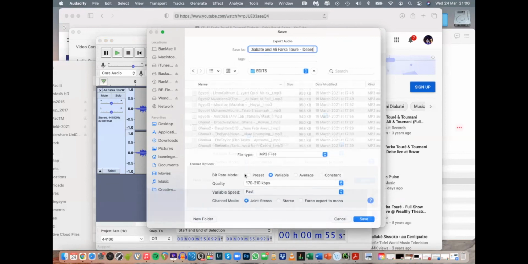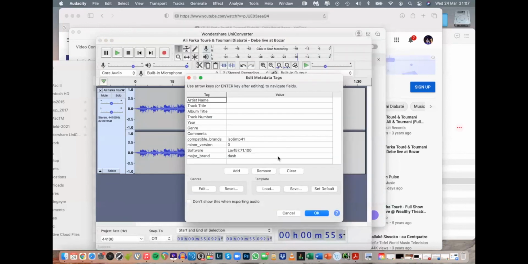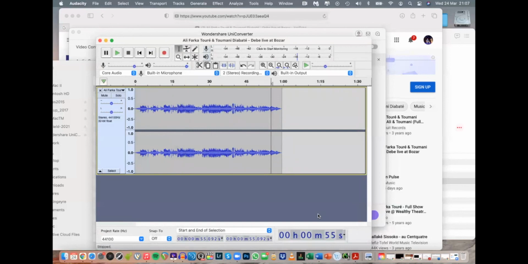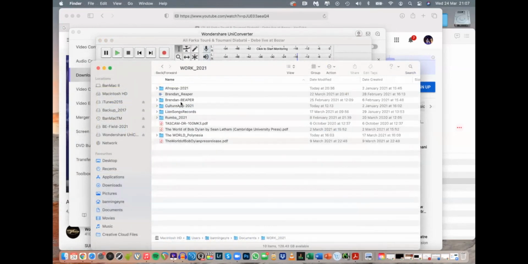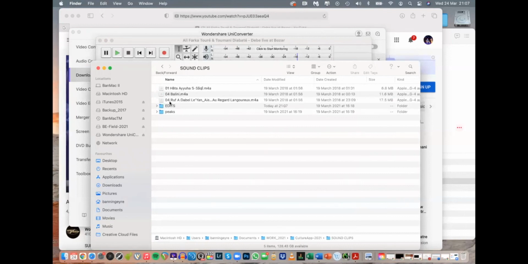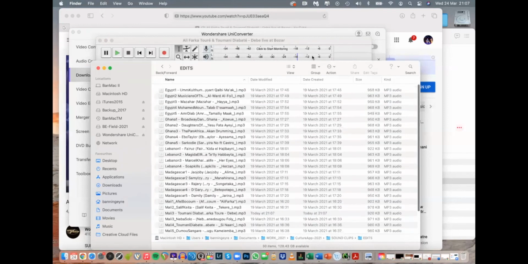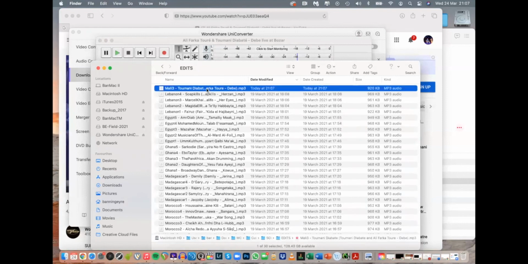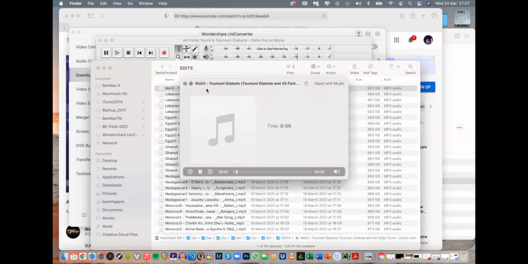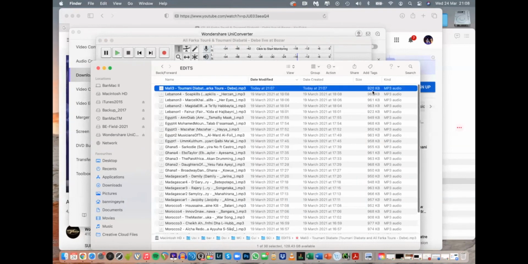So then I guess I would stick with preset and save it. Okay. You don't have to worry about this stuff, just whatever it gives you. That's not how we're doing metadata. Now, okay, take the most recent one, this one. It's pretty much the same size as all the other ones that I did. I use a different program to export these, which does confirm for me that it's 128.